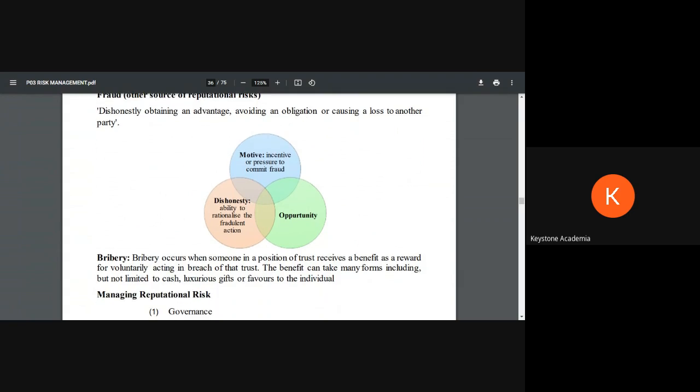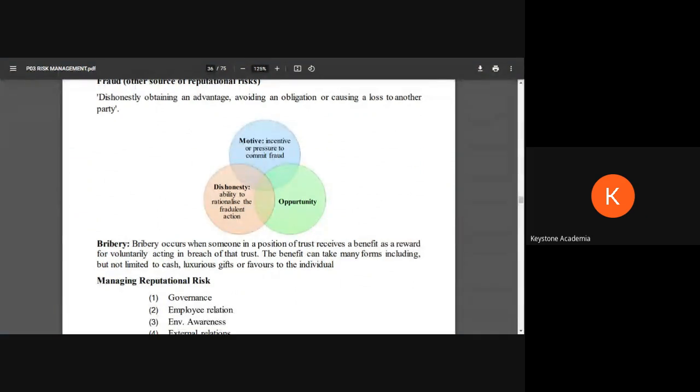Shareholders and others will not trust. They will say internal controls are not there. Why? Because this is a controllable risk. When we talk about the external environment, it is uncontrollable. But whenever something is happening internally, that is mostly a controllable risk. Especially motive. Motive is a primary source why people want to do this fraud or do bribery and everything.